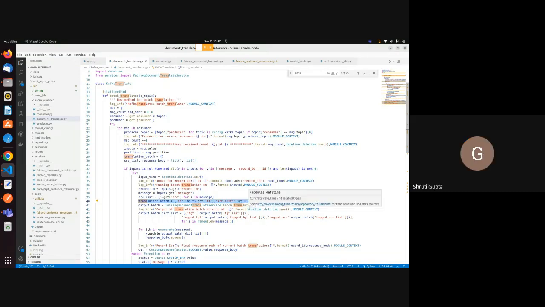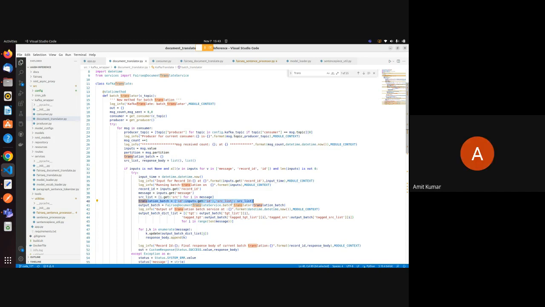Amit, in Indic to Indic we are passing sentence to sentence, right? Only one source and only one target was expected. But in batch we are passing a list of sentences, right? Yes, in one language only. But we are not passing the language here? No, in the batch translator the source and target language is the same for all the sentences. The model ID is for that.